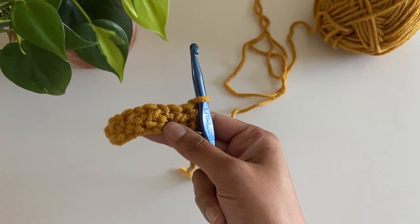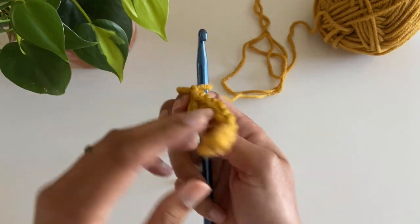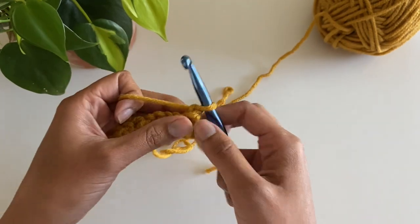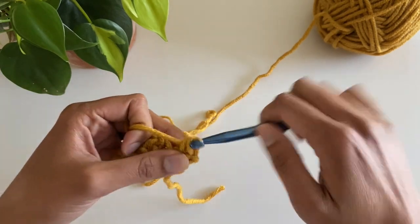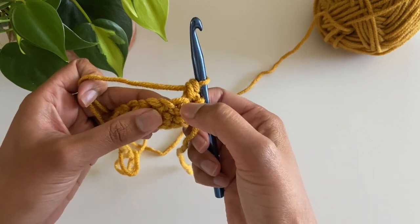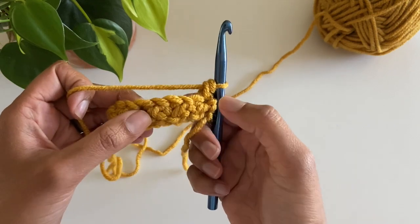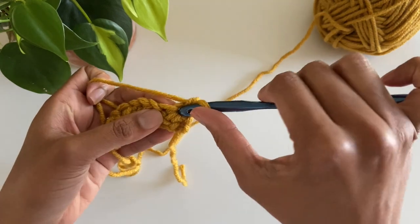Okay, so on the back side, you'll see the first stitch is that single crochet from the end of your previous row, and you're going to work 1 single crochet on top of the previous single crochet. Then you're going to begin pulling up your loops like you did in the first row. You're going to work in the same stitch as that single crochet for your first loop, but as you go across, you'll notice this is the top of the stitch and these are the chain spaces. We're going to be using each of those to pull up a loop.